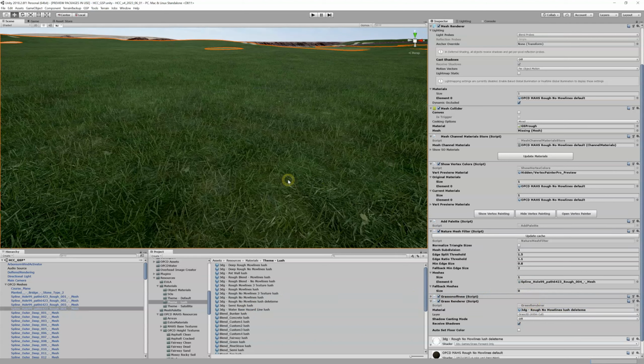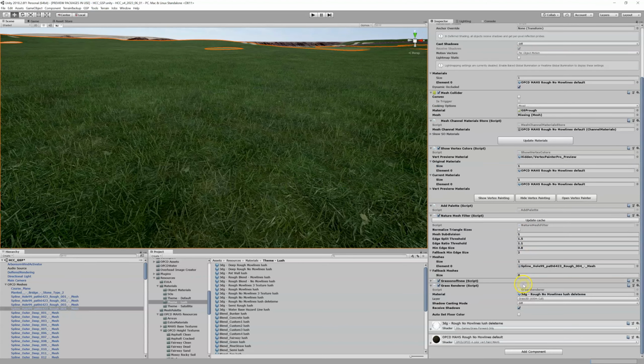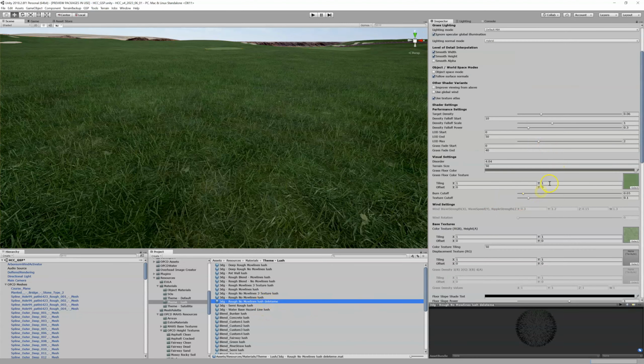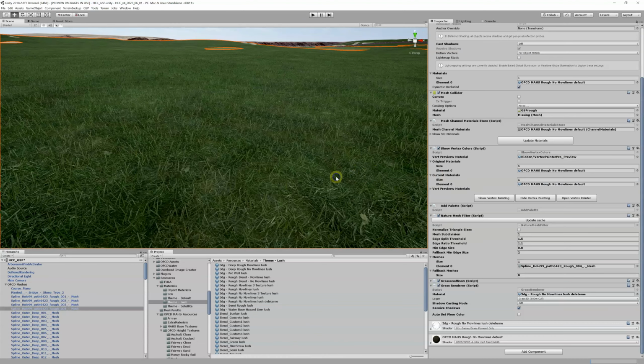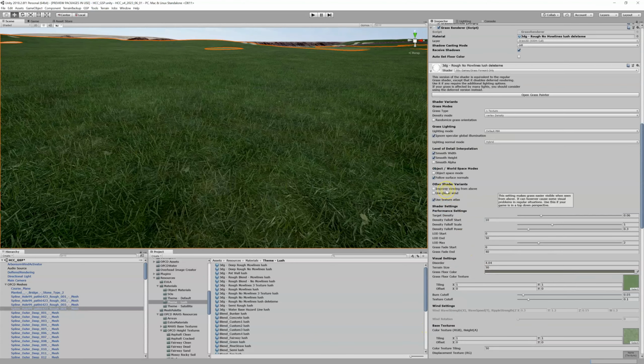And you can see that when I did that, it didn't change the grass because it's an exact copy of the one that I had in there, right? And let's start experimenting with this stuff. Now I can either come back to this lush delete me over here and open it up and see all these settings, or within the inspector of the mesh itself, I can expand this section and get to the same settings. Now in here, there's a bunch of different things, and we could spend a lot of time on this, but I find the best way to do this is experiment, and also let me give you some guidelines here.